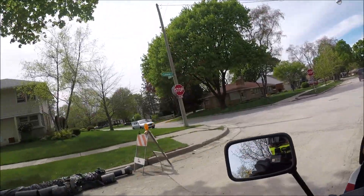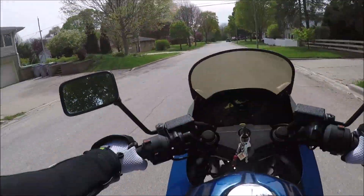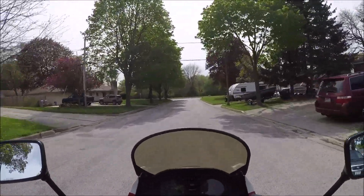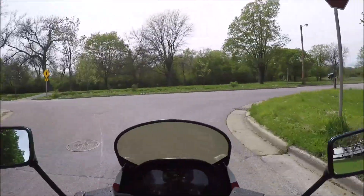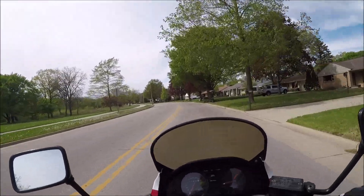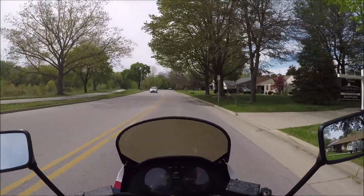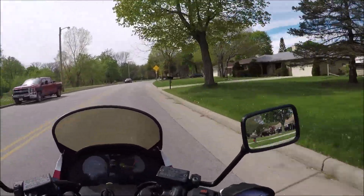I thought it could also be that it had bad pads, like the pads were contaminated, because I just can't get them gripping that hard. I put new EBC pads in it — it grabs good enough that it's not a liability, like the first time I went out and just ran through a stop sign. But compared to mine, this thing doesn't stop at all. It does have like 12-year-old tires — the same Bridgestone bias-ply BT45s, which I think have now been superseded by the BT46.